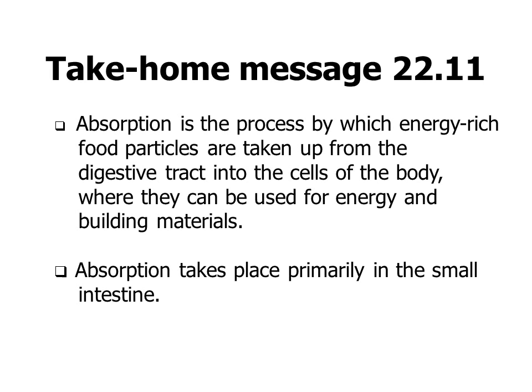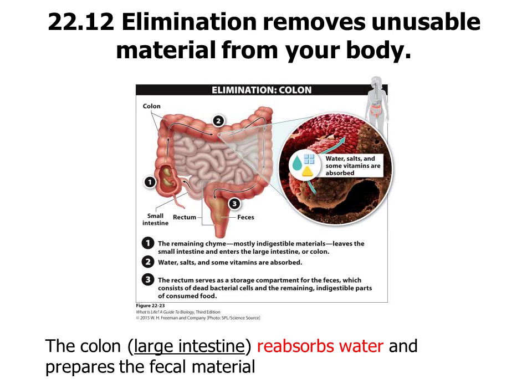So understand the absorption process in general, especially all that surface area stuff, and how the digestive system interacts with the circulatory and why. The last phase in the breakdown of food is elimination. It takes place as what's left of the chyme, which is mostly undigestible material, leaves the small intestines and enters the large intestines, which is also sometimes called the colon.